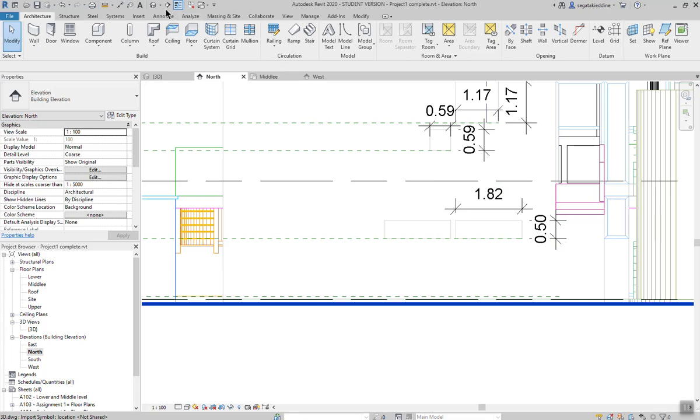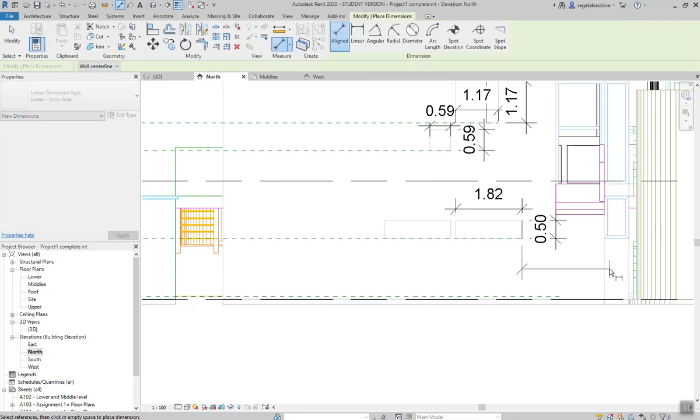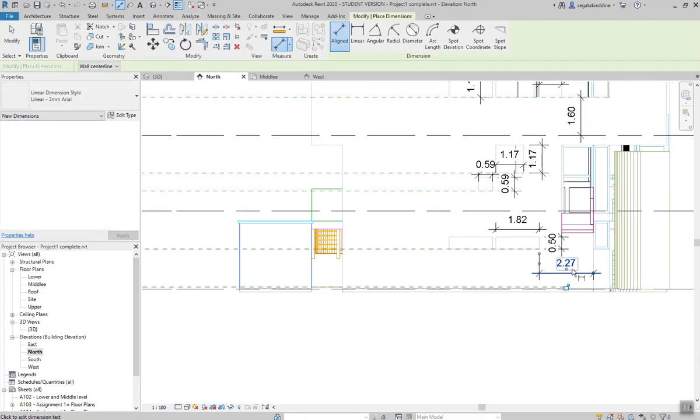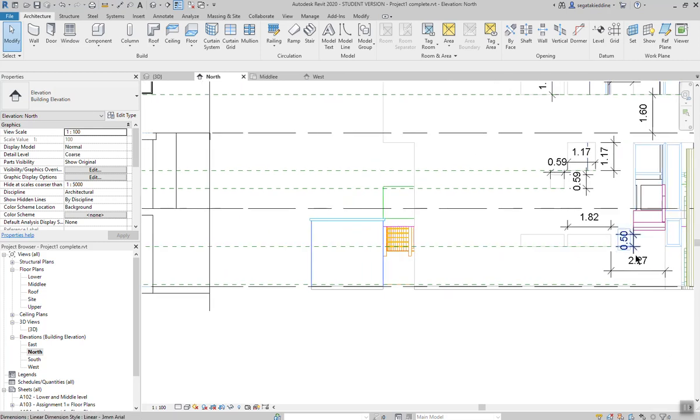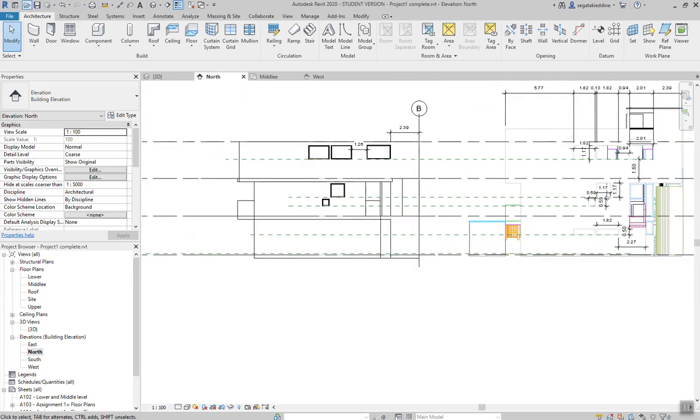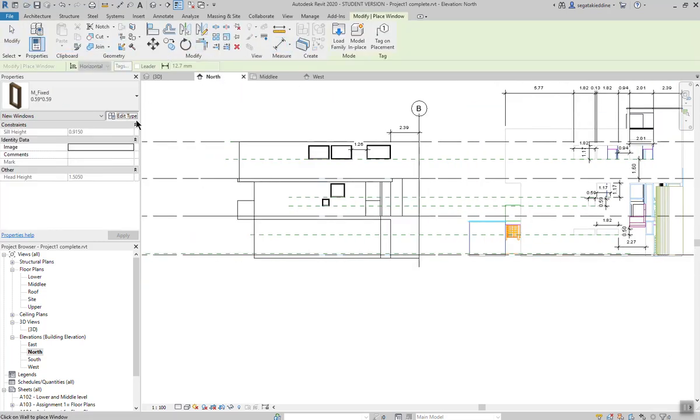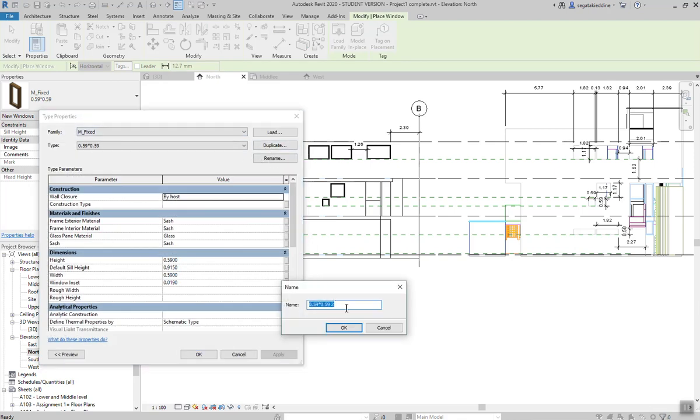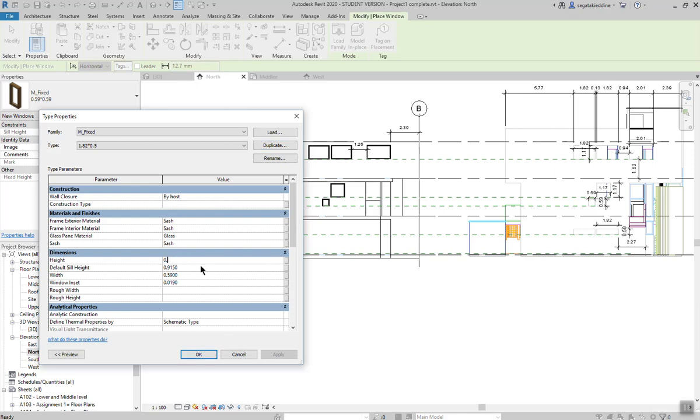I can also measure this to this, so it's 2.9227. So I will create a new window, so duplicate, I will call it 1.82 multiplied by 0.5. So height 0.5 and width 1.82.